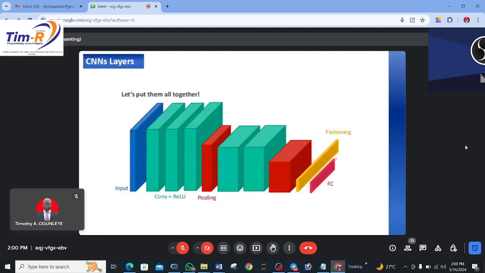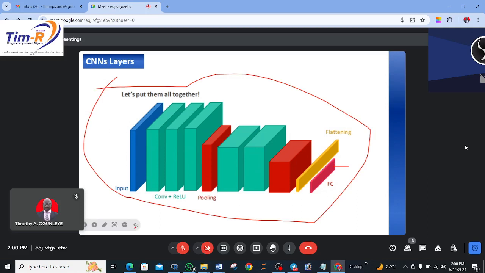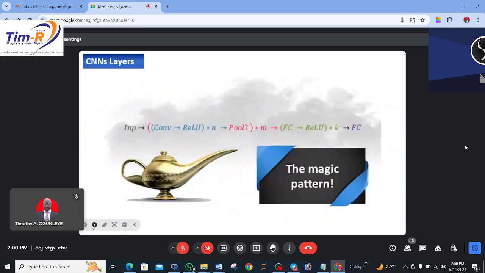So this is what we are talking about. After the input image, the convolution itself and pooling, we also have another convolution plus ReLU, and we have another pooling. You can see it's reducing it. Then we have flattening, where we flatten the output feature map, then we have the fully connected layer, which gives us the final output. So this is what a CNN is all about, and we can see that here.